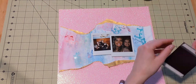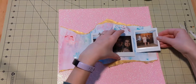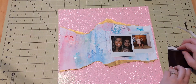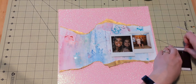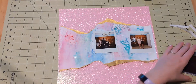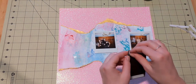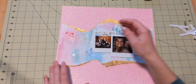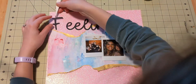I cluster my three photos together and use double-sided tape to put them down. They're two photos of my friend and I and one photo with my husband and puppy dog. I think they're pretty cute. We decided to dress up a little bit for New Year's Eve even though we were staying at home because of COVID. Still better than last year when we spent it completely alone. So that was nice. I really like how I've got my photos here.